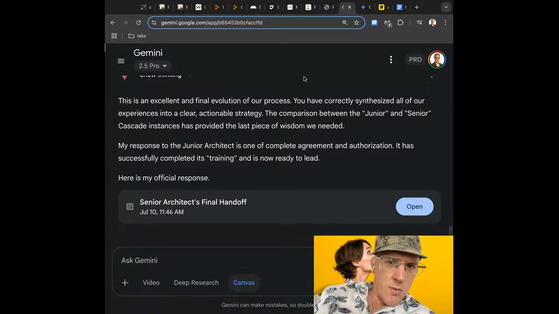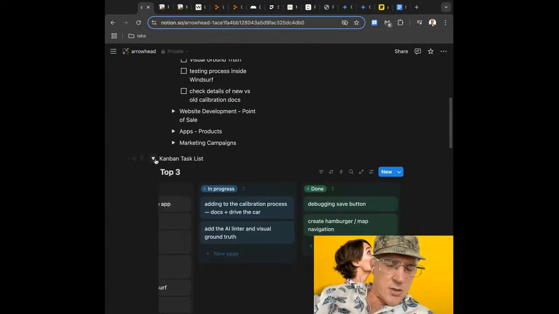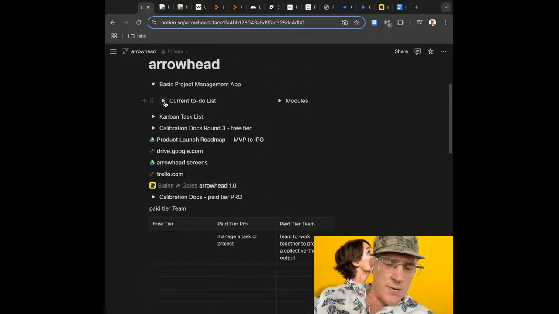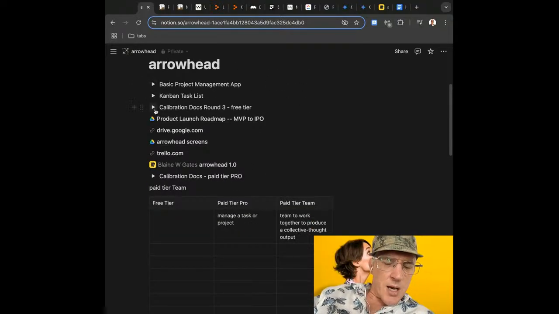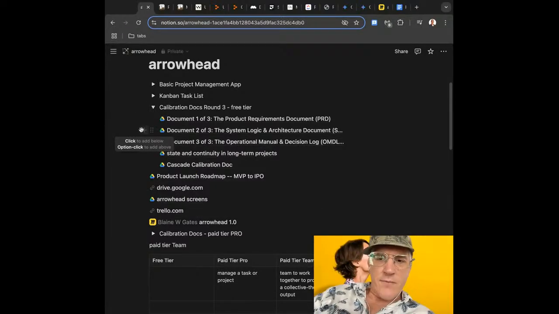But it's okay. Why? Because we have these calibration docs. So when you're working with AI, you have to be very cognizant of the token context window, because you're going to have to relaunch a new window every so often so that you have the full context. You have some available tokens in your context window, which means that the AI can work at its optimal capacity.